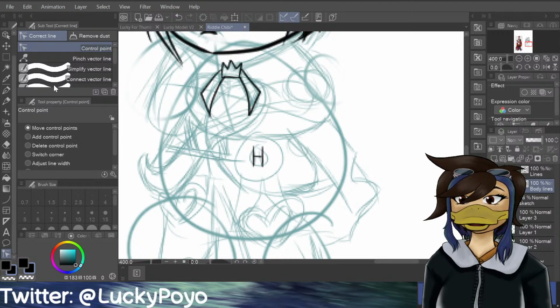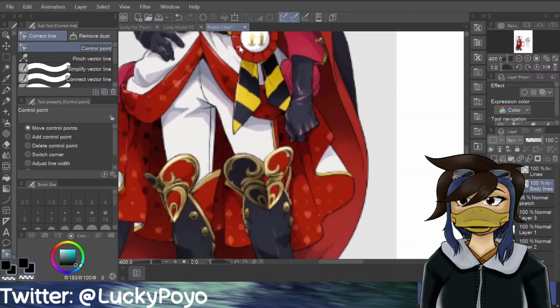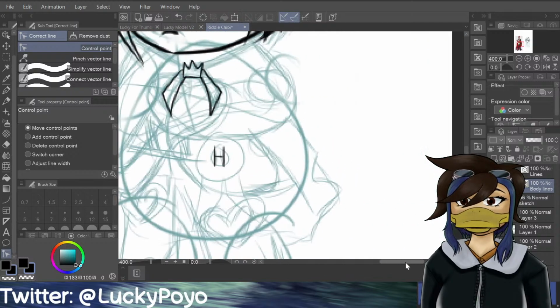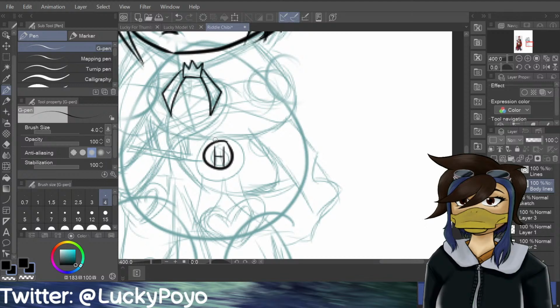This is much better. It has the circle and it has the little frills around it. Like this. This. Holy cow, that was perfect. Perfect circle.